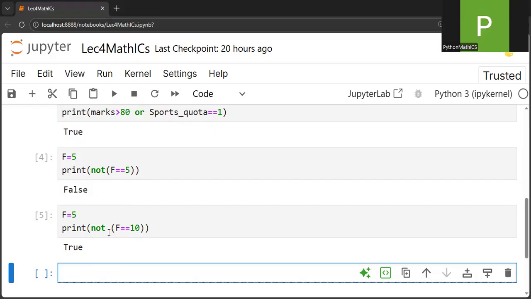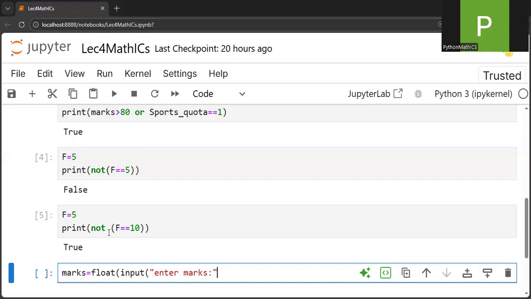So let's take another example and we say, is the student pass or not pass? Let's first use the input from the keyboard. So for example, marks equal to float, and then we use the input, and we say enter marks.